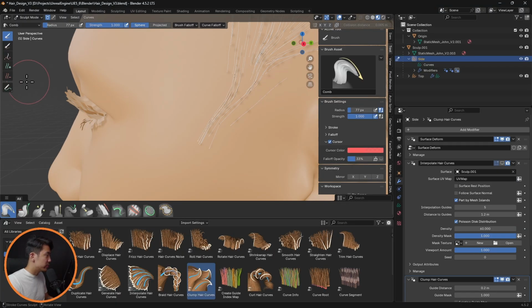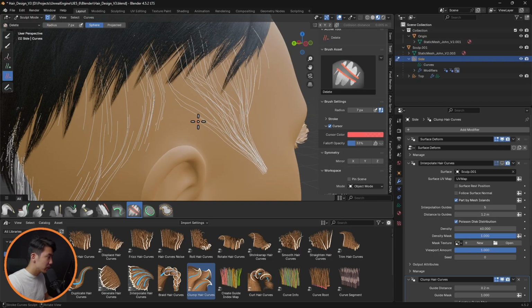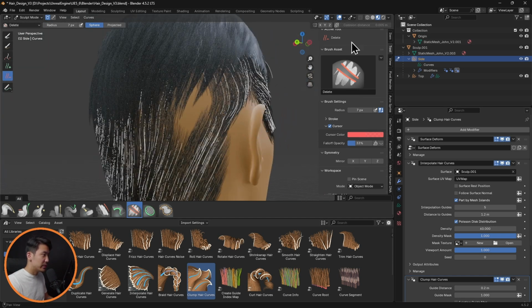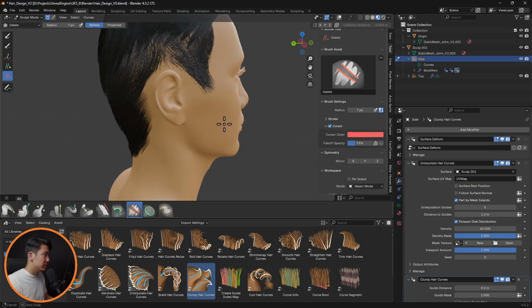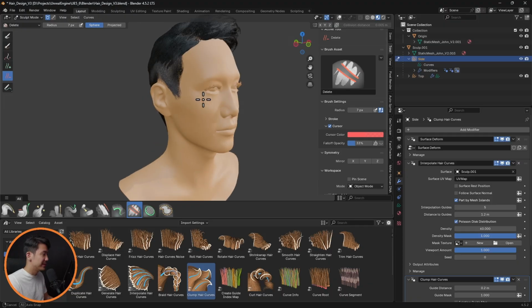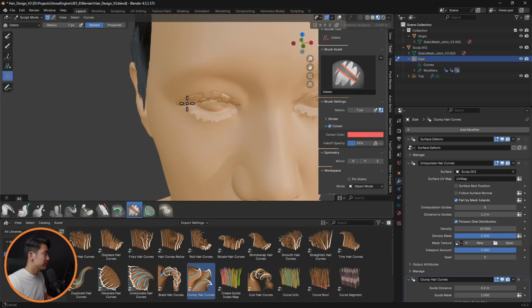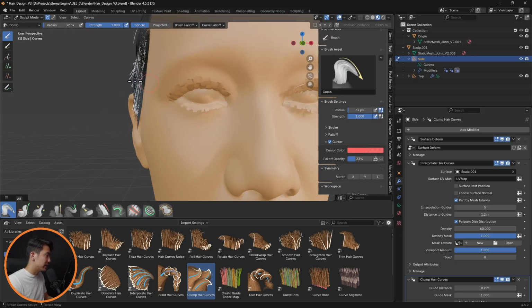I think I don't need this one. Let's see. Yep, and also here. These are too repetitive. Okay. Oh my god, where did that come from? When did I delete those? Yeah. Well, Blender sometimes screws me over. Okay, it looks pretty nice. Is it flying out? Oh my god, it is. Okay, I don't know what I did to it, but I need to fix this.